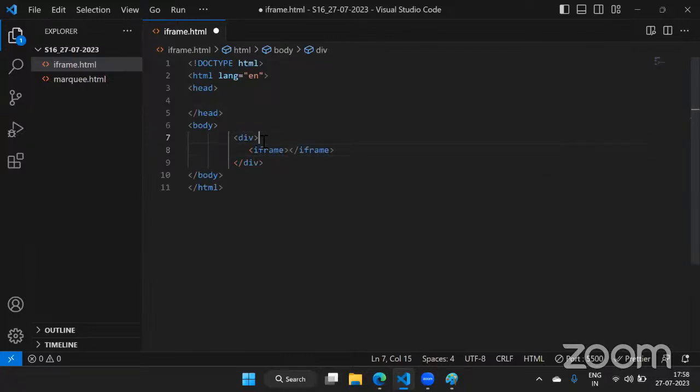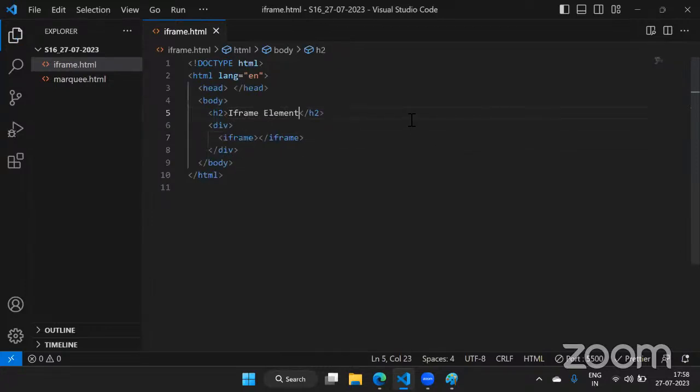Now here, let's suppose I am adding one h2 element, saying iframe element. Now, if I open this document in my browser, you will see that this is your document, and inside that, one container is created here. And this container we are going to call an iframe container.